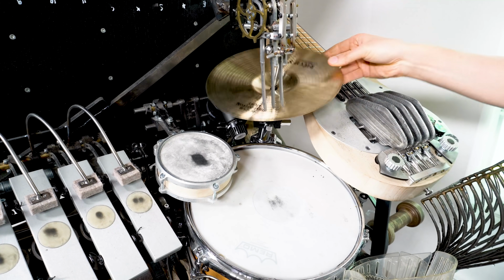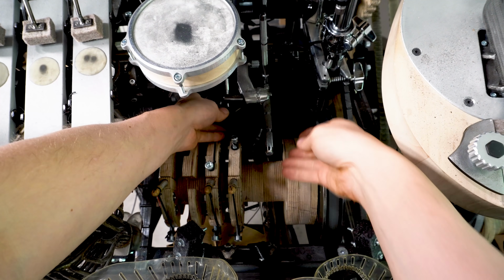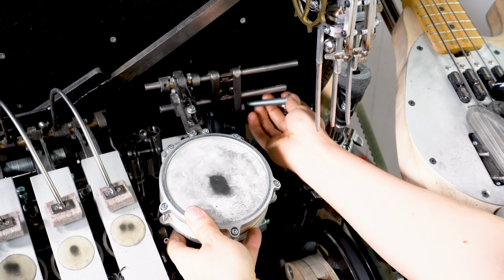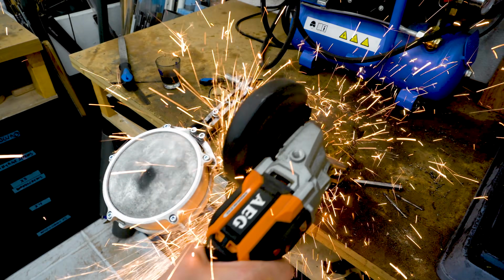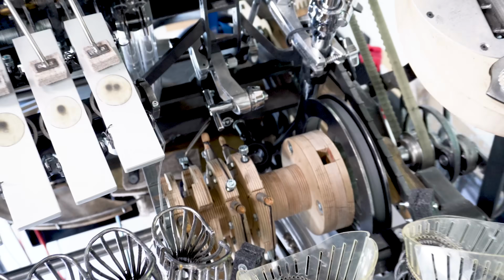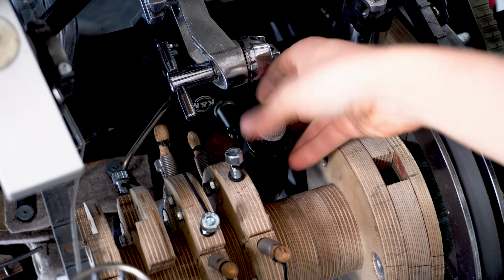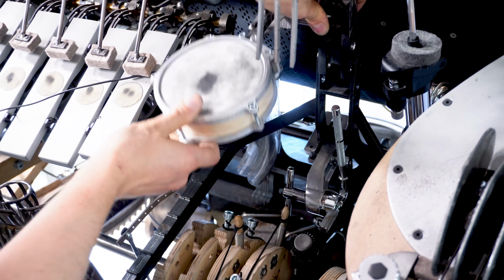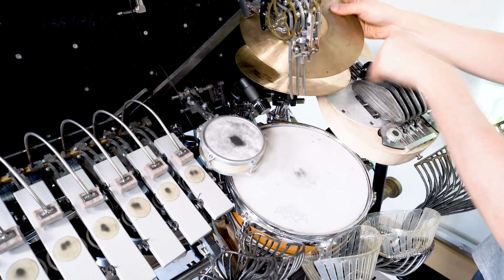I wanted to assemble the microphone seriously, so I needed to take the drums off and cut some of the stands out because they were in the way for the microphones. So this piece I'm going to cut off. And also this old piece is made for two drums, but we're only using it for one. I'm angle grinding away the pieces that were in the way, and here you can see now how the microphone fits in much better. Shout out to Christoph Brüning for finding this angled SM57, that's the coolest mic ever.